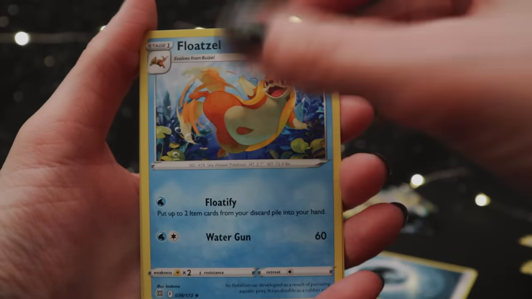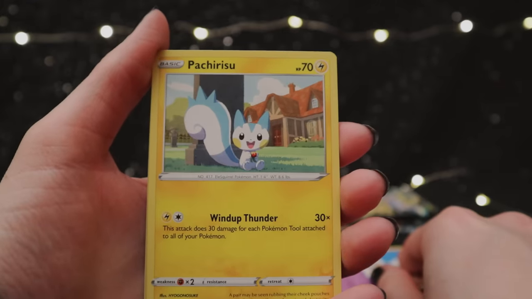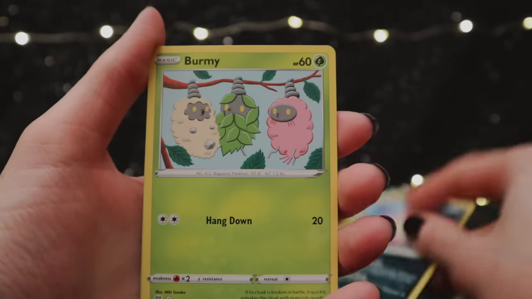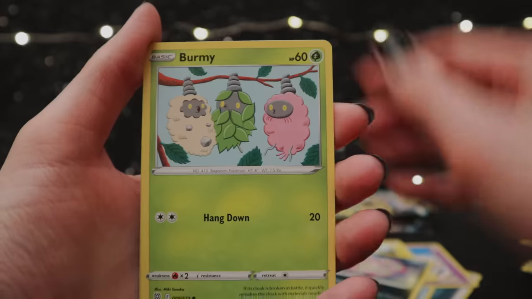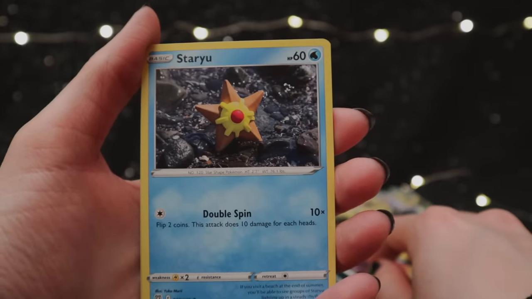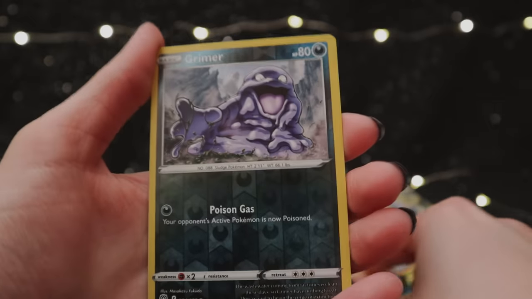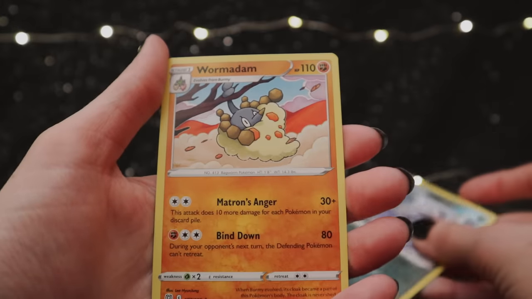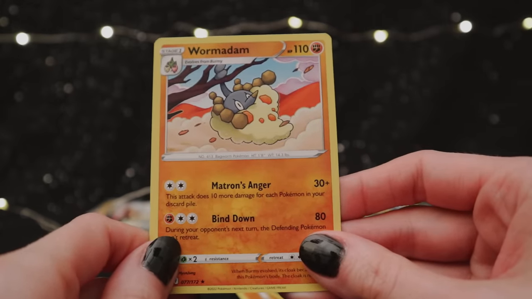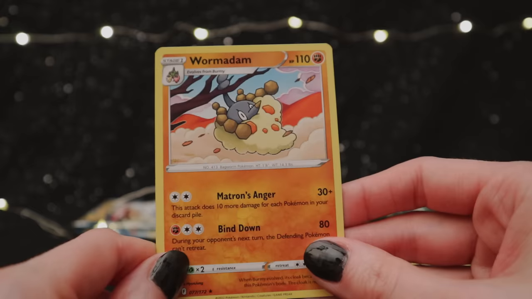Here's our Floatzel, Sigilyph, Pachirisu, Spiritomb, Burmy, Impidimp, Staryu, Riolu, reverse holo Grimer, and a Wormadam. Another Pokemon hanging out in a tree. Just got a little bit more puffy from the Burmy evolution, but still hanging out in the tree. Takes a lot of work to become a big Pokemon.